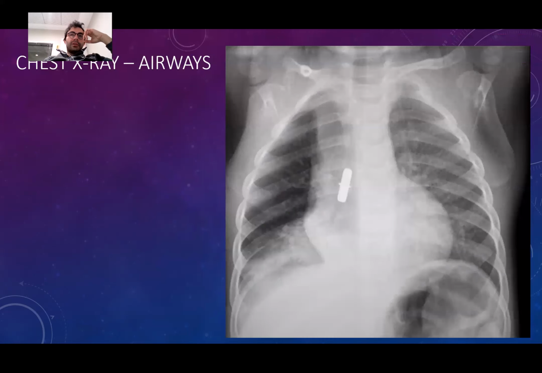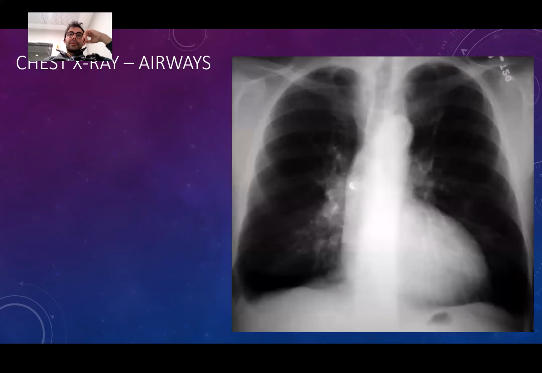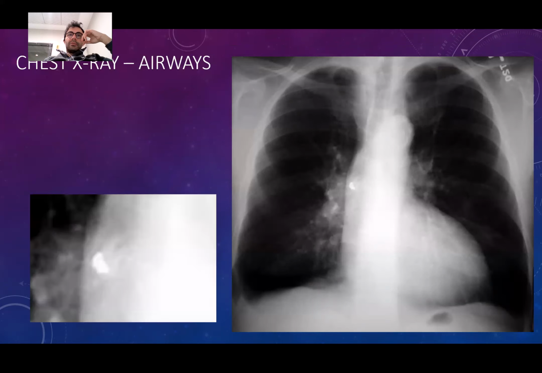I think you can see the abnormality here. It's this thing that they use for library shelves. Can you see the abnormality here? Let me give you a bigger look. This is an old patient, right? This is not a child. And you can see the molar teeth here. So it's actually a tooth. The patient has swallowed its own teeth.